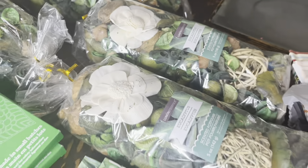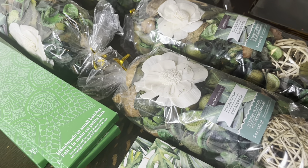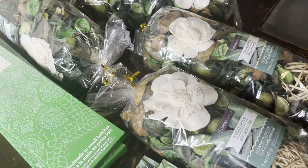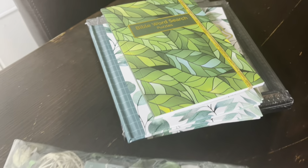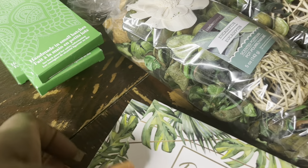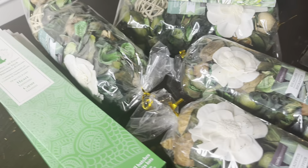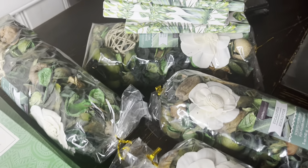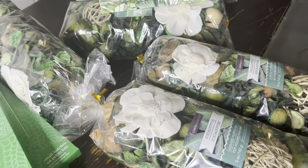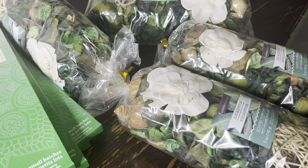Even if I don't go to any other section, I always go to the books. You would think I'm a bookworm but I'm really not — I love to get great books and I say I'm gonna read them, but they just end up sitting on the shelf. Anyway, that's gonna be what I use for these holiday baskets, and of course I'm gonna design with you guys on camera so you can see what that looks like. You can kind of see the theme and where I'm going with this — it's just kind of like an inspirational prayer basket. I may even add a white Bible from Dollar Tree to this one.